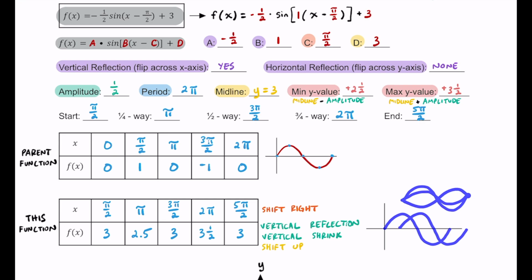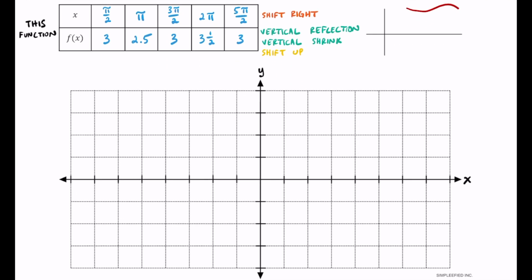So that might be a little confusing, which is why I'm going to go ahead and sketch the detailed one down below. But hopefully that kind of helps you see that the resulting function here is going to be higher. It's not going to go up and down as much, and it's going to be completing one cycle somewhere up here. Now let's go ahead and actually graph it.